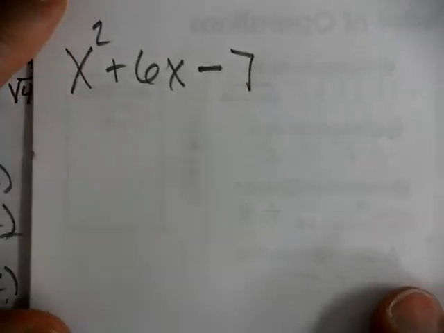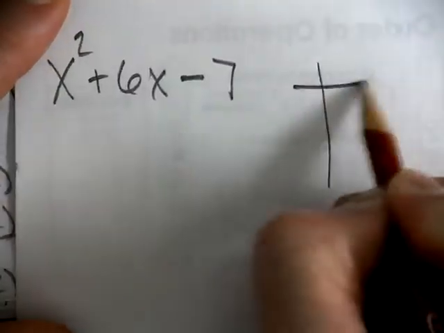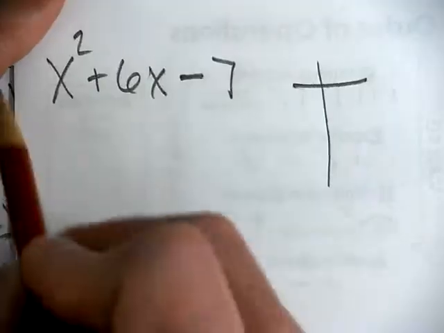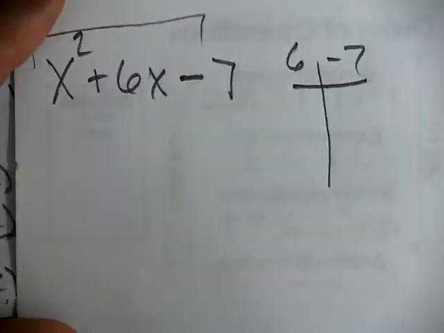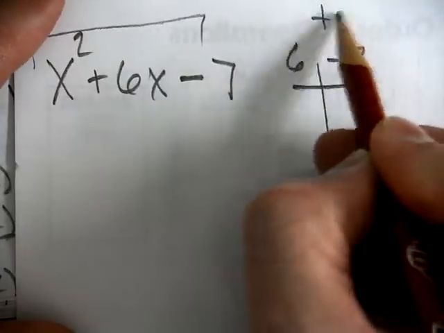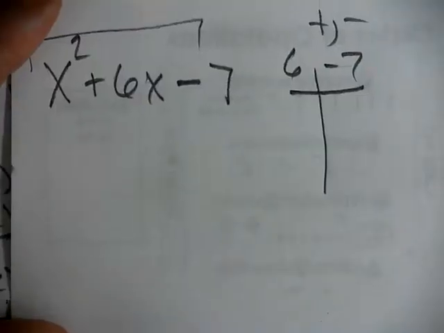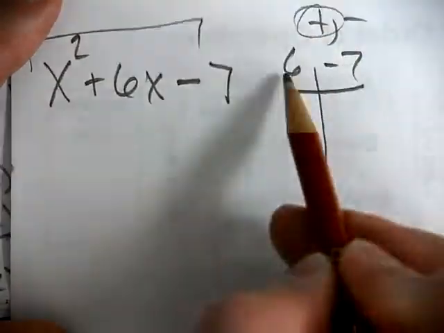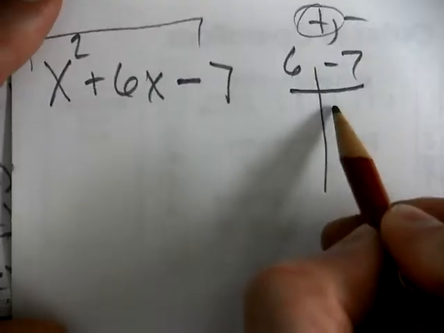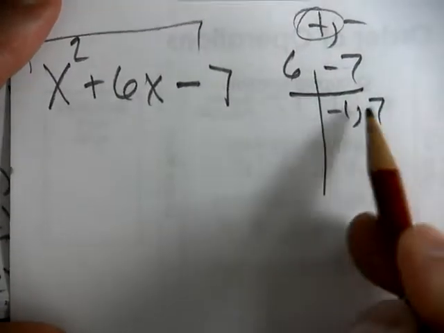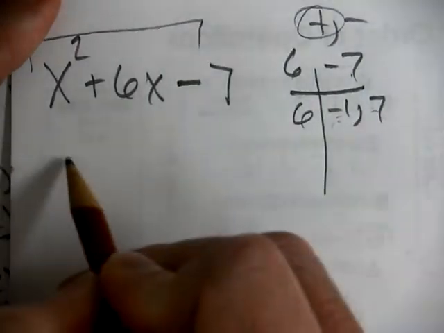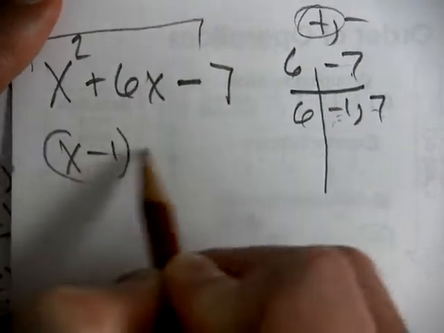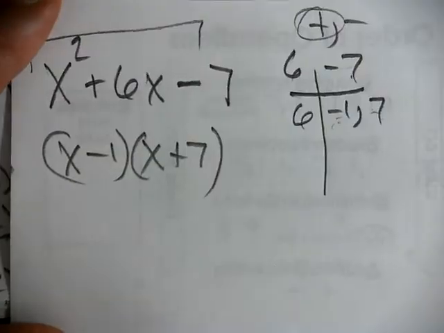All right, when we try this one, I see that it's a trinomial. So I'm going to take my a times my c. That adds to be 6. I know my two signs have to be different because they have to multiply to be a -7. And my larger number has to be positive. So -1 and 7 multiplies to be -7 and adds to be 6. So that's going to be x minus 1 and x plus 7.